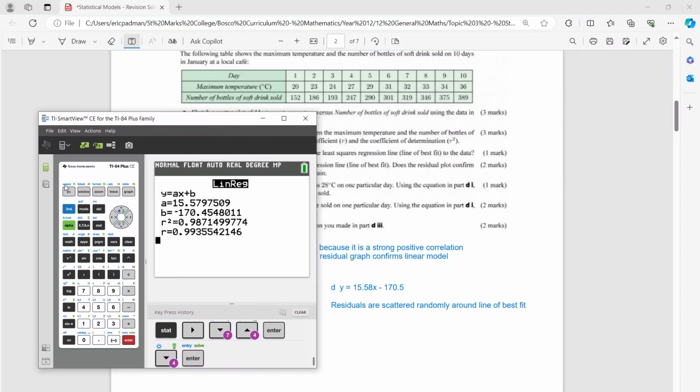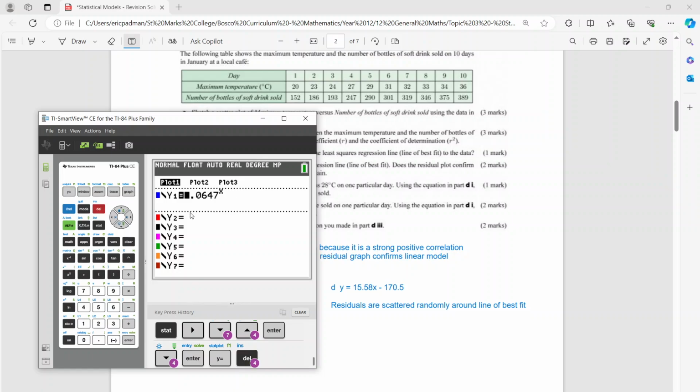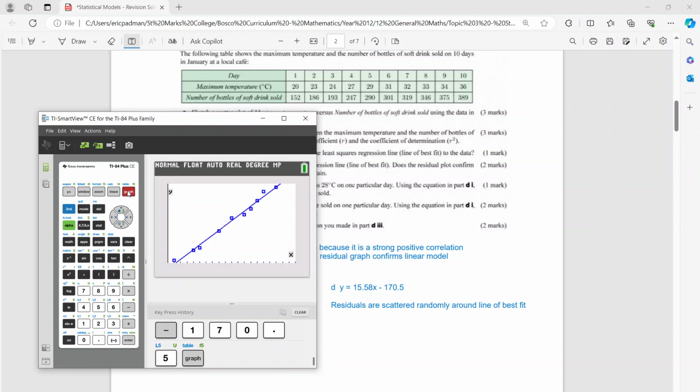Now we've got that. We're going to go to our y section and we'll get rid of this. And you can already kind of see it here. That one's above, that one's a little bit below, close, above, below, close, above, close. So there's a nice scatter there for that line of best fit, but let's go prove the residuals.